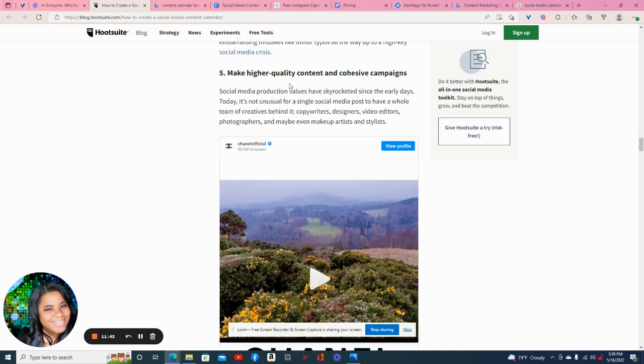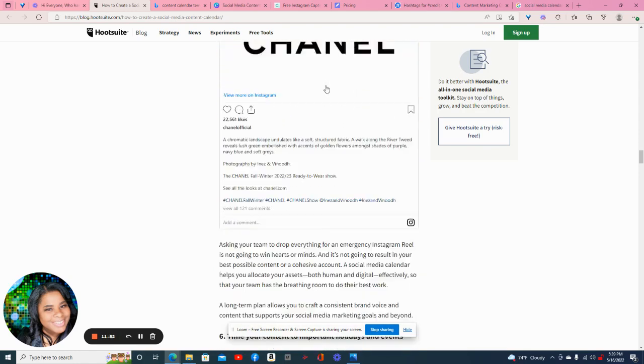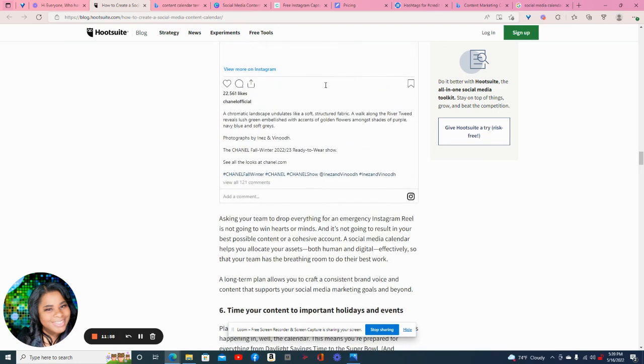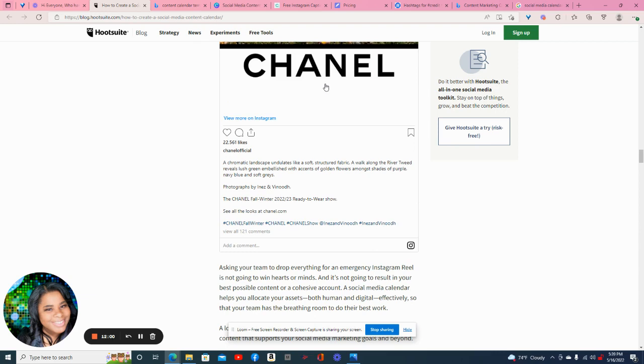It says make higher quality content, which is very true. You'll be able to think more. You'll be able to design more. I say this, and I'm not sure how many people do their own social media, but when it comes to social media, most people like the person itself. They don't really like the company because they don't know the company. The company, especially if it's your company, you're going to be biased.